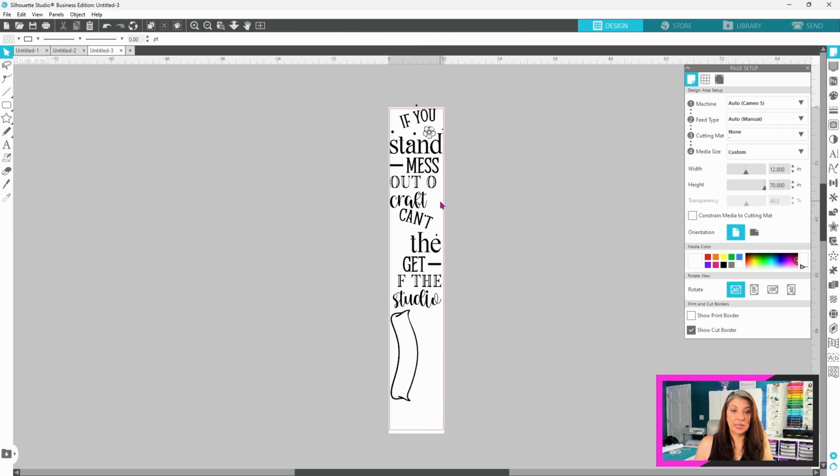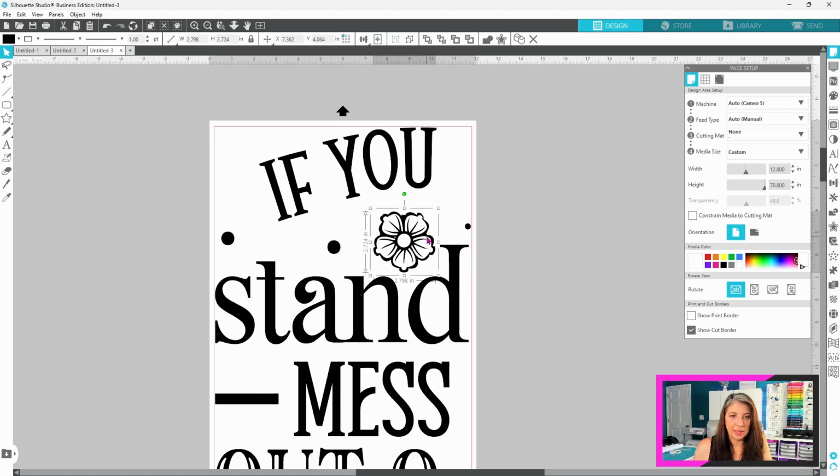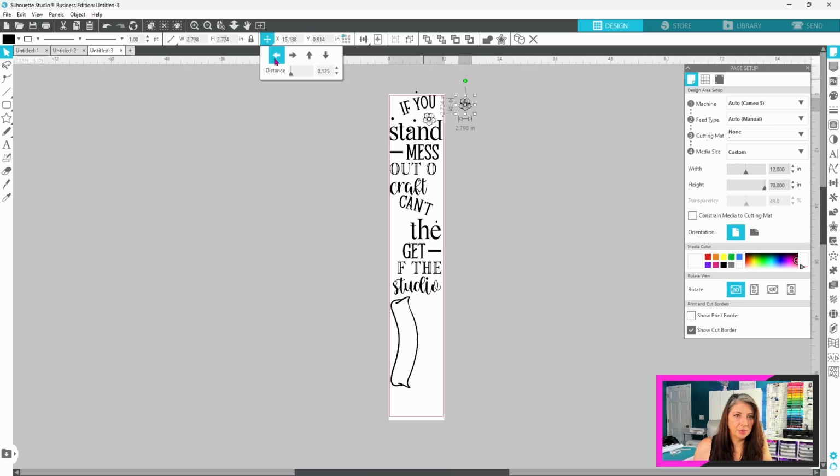Now, since there is a lot of space here and here, I think I'm going to zoom in just a little bit here on this flower. I think it's super cute. So let's ungroup this, grab that flower and duplicate, pull that off to the side. We're going to grab all of this again and group it together so that it stays in place.